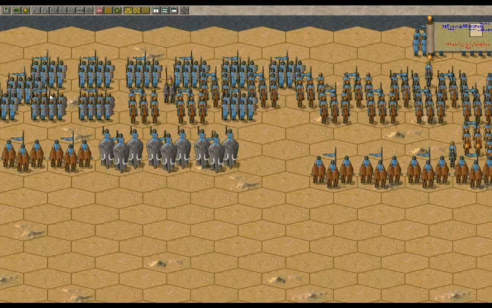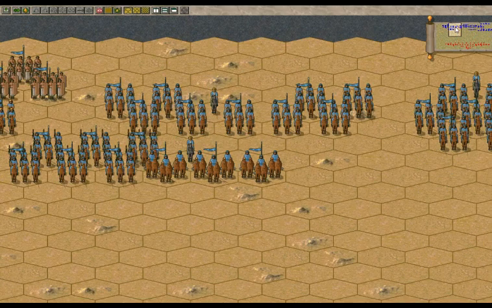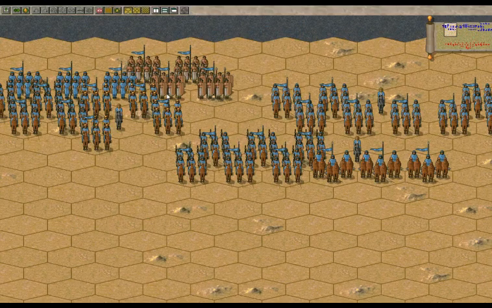Scrappy, very bad infantry. These are good, the Immortals, but they have just a couple of units. Skirmish archers up here, some more light cavalry, that's pretty good. The chariots, I don't know what happens. And then there are these guys, Indian troops, archers and light infantry up there, and more horses.